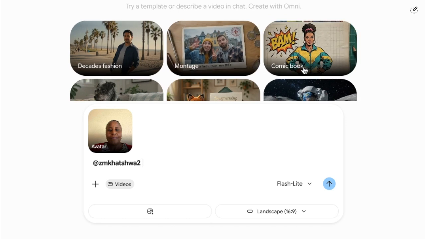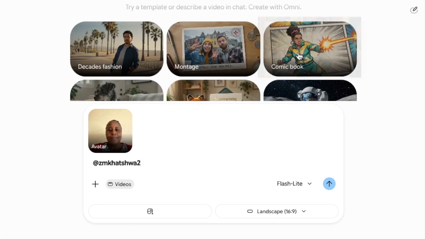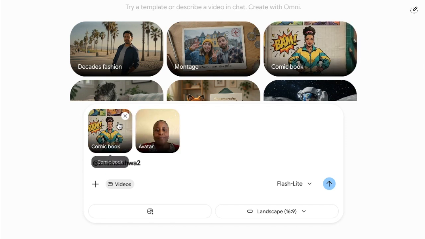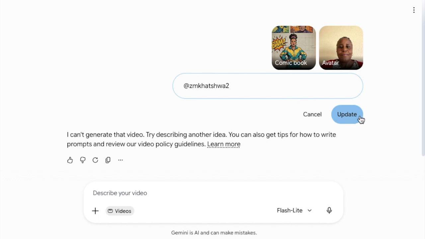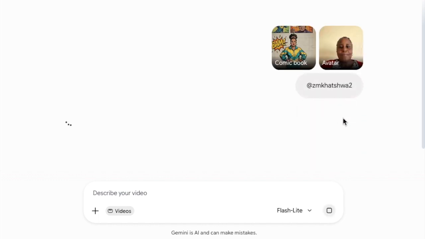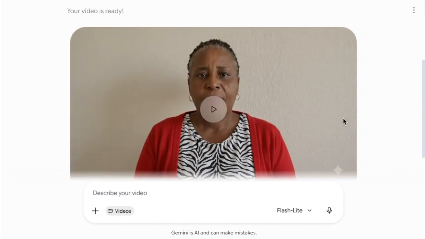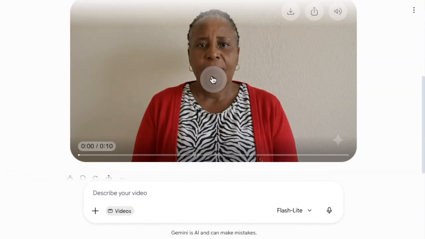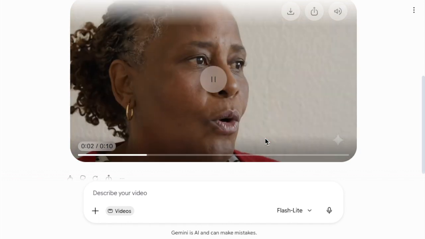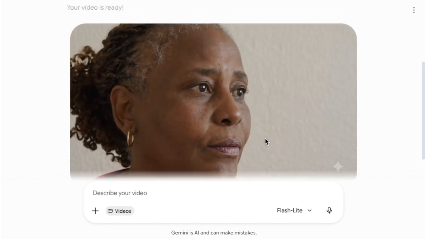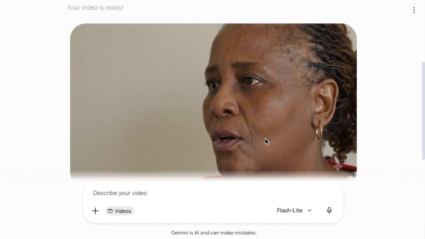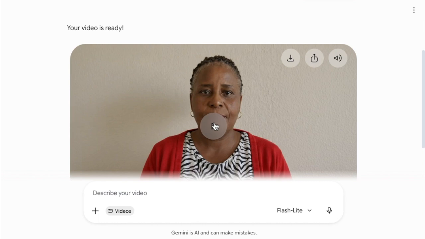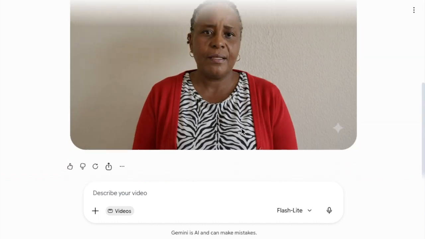So let's, for example, continue the conversation, or maybe select comic book. And then when you click comic book, it will add it over there, and then update and create that and see what happens. Cool stuff. Let's see. We've added the comic and we've created this video. Let's see. Every scar tells a story. We must find the strength to carry on. Keep moving forward, no matter what happens. This is definitely not comic book. That's not what I asked for, but let's try editing a video.